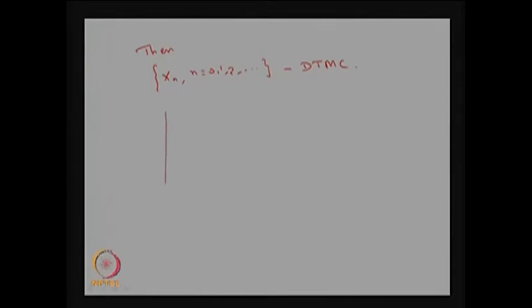We can have a look at how the sample path looks for different values of n, with the y axis being X_n. At n equal to 0, it started with some value. At n equal to 1 it would have been a different value, and at n equal to 2 a different value. These could be finite or countably infinite values. Therefore, the state space is discrete and the parameter space is discrete. It takes different values over n. This is the sample path or trace of the stochastic process X_n.